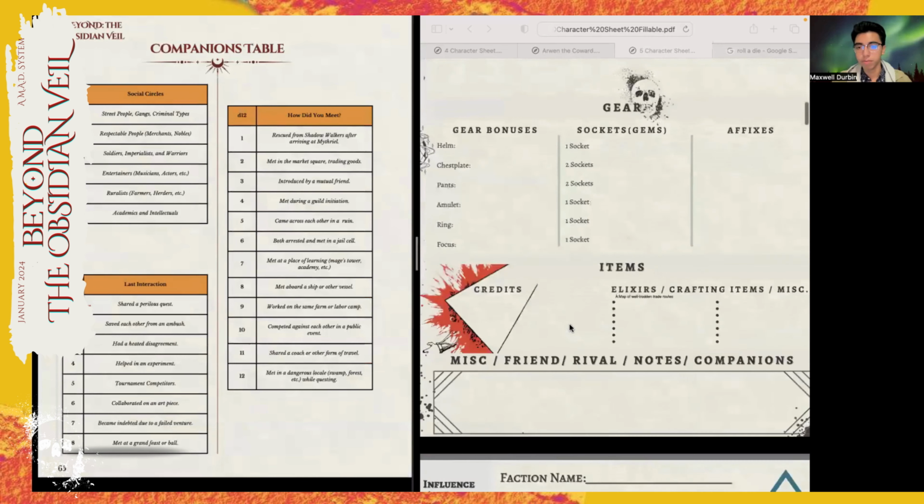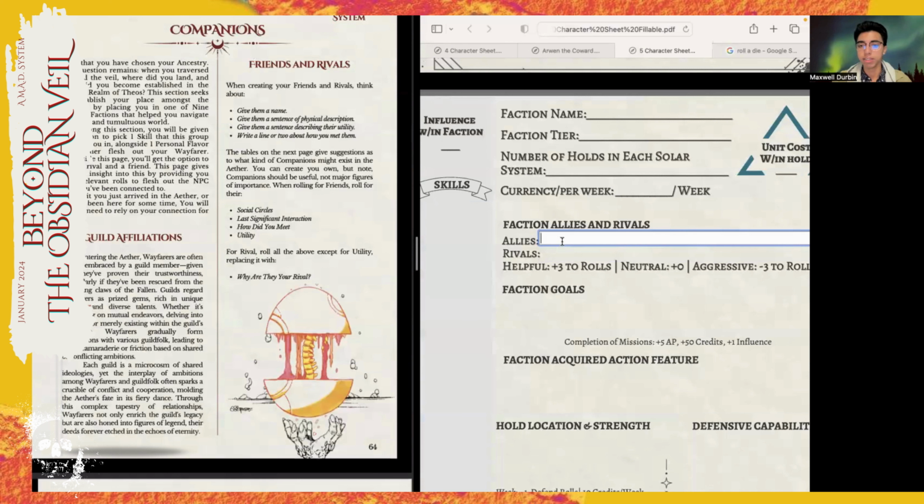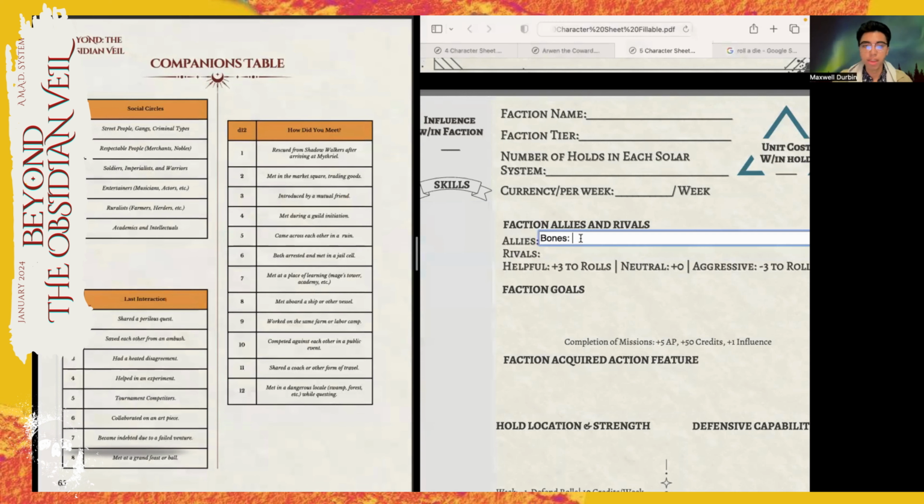We'll say for allies, one of our friends is, we'll say, Bones. They run with musicians. We last interacted with them after we collaborated on an art piece.